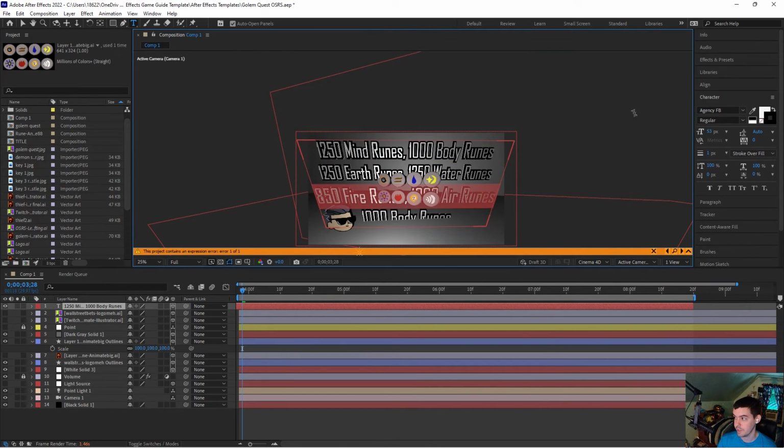So let me just change the sizes of all these real quick. So I was at 1000 body runes, 400 chaos runes, 400 cosmic runes. What was that last 1250?